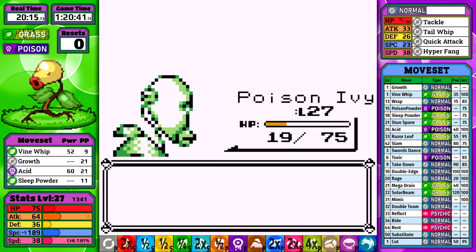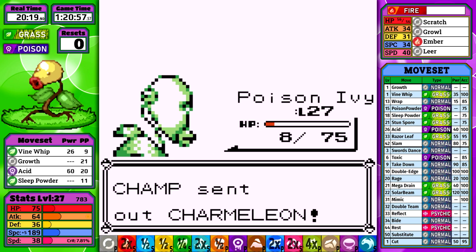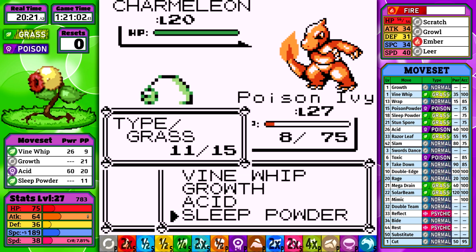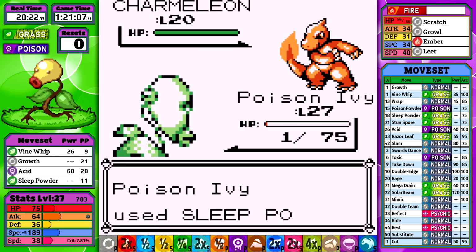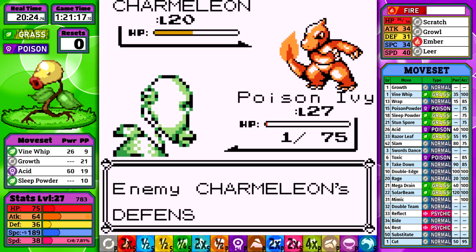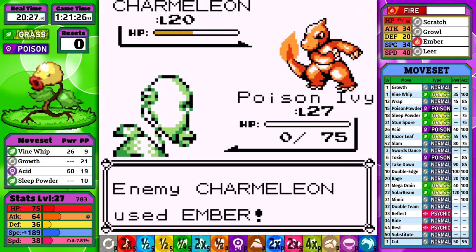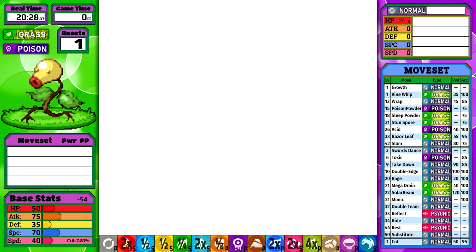But that's fine as we then take out Raticate and then take out Kadabra. But now we're only at 8 HP left for Charmeleon. I go ahead and attempt to put it to sleep and it hits us with an Ember, taking us down to 1. Then I've got a decision to use either another Sleep Powder or Acid. I go for the win with Acid, but unfortunately it outspeeds and takes me out with Ember.